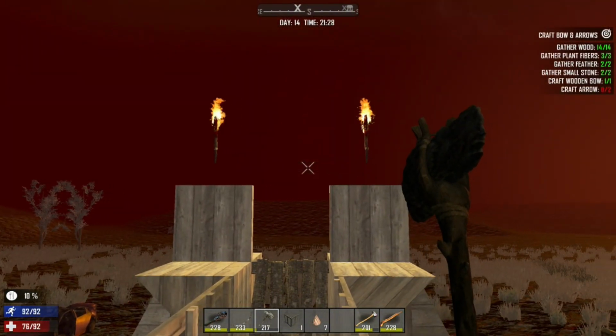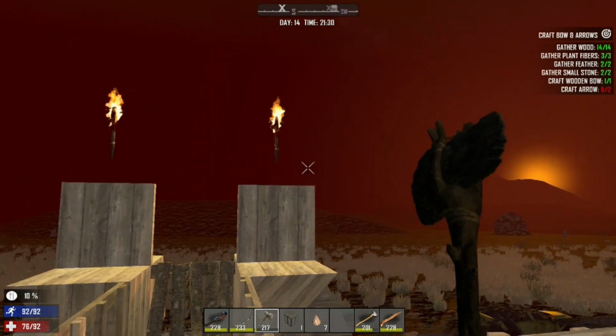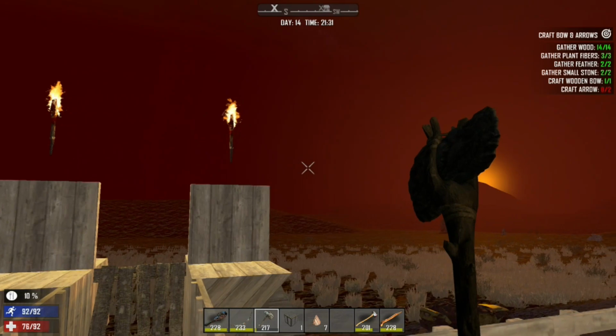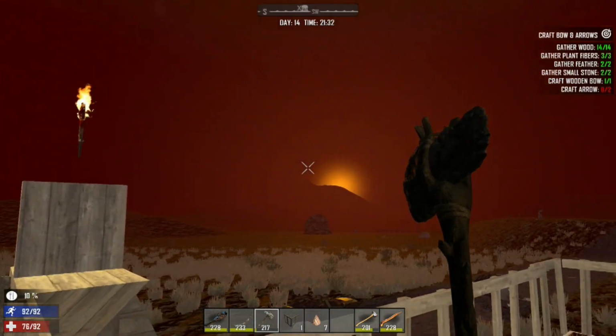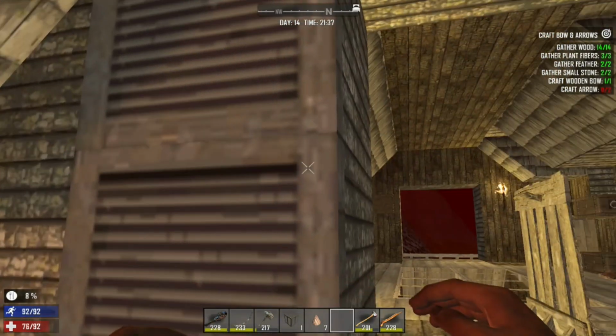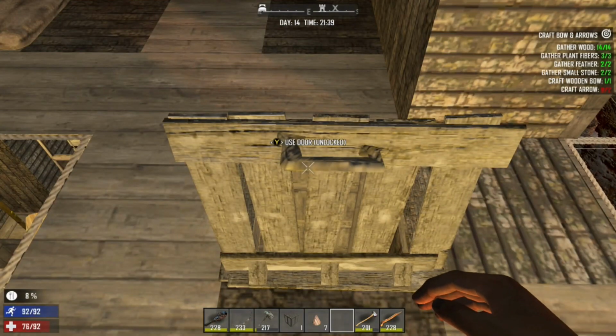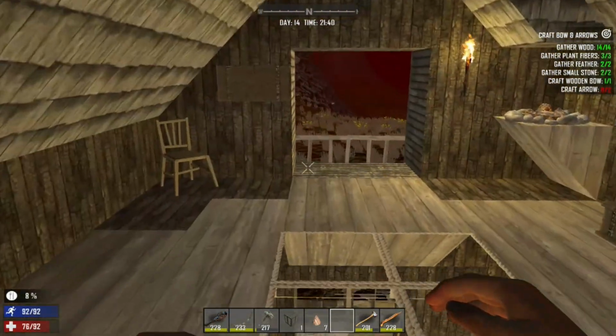Ah, the beautiful blood-drenched sky of Horde Night. It's breathtaking. I better close that. It would suck to fall down in there.